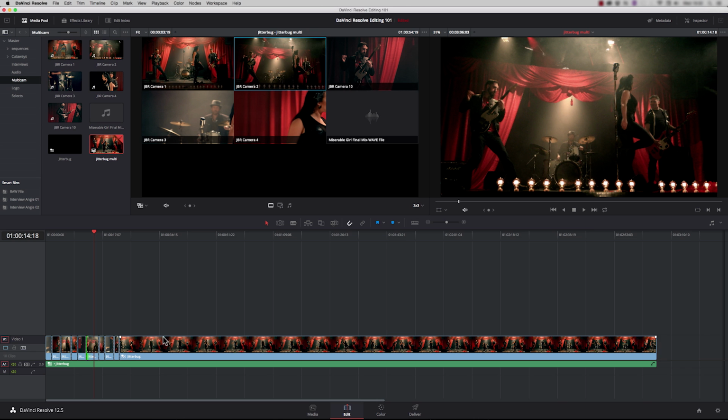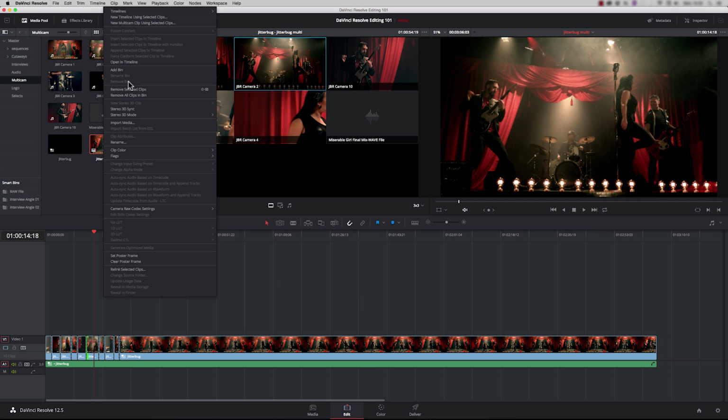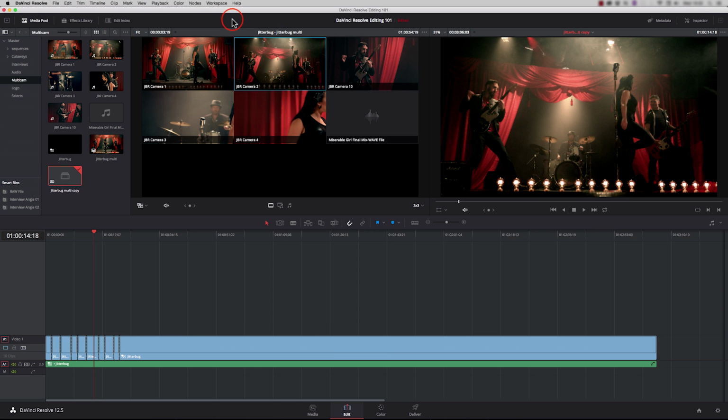What you can do once you finish your session and you're happy with all the edits and you've chosen the correct camera angles that you wanted, you can flatten the session. And what this does is put your 5 streams of video into one single stream. So it's really good for getting real-time playback. Worth duplicating the multicam sequence first, just in case you change your mind. So just right-hand click and say duplicate timeline.